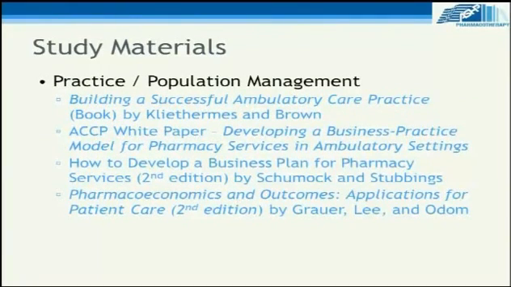Practice management, which is important in both of the exams. Here's a few resources I particularly like. Building a successful ambulatory care practice, for those who do ambulatory care. There's an ACCP white paper on this as well. Developing a business plan, that's a good one, whether you're in an acute care or ambulatory care environment. And then pharmacoeconomics and outcomes is a text that ACCP offers. I think it's a good place for studying it.